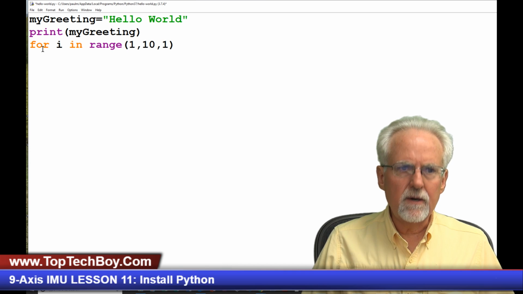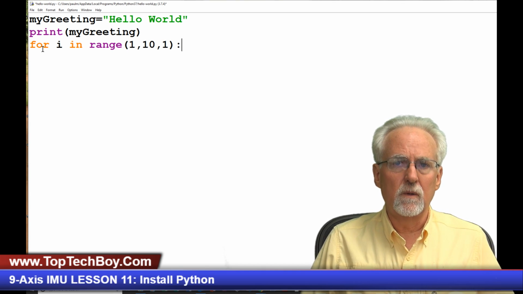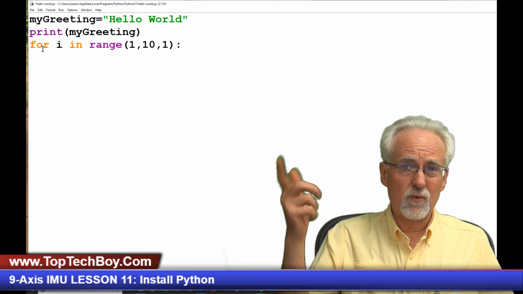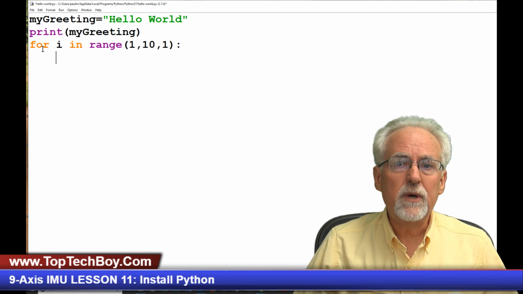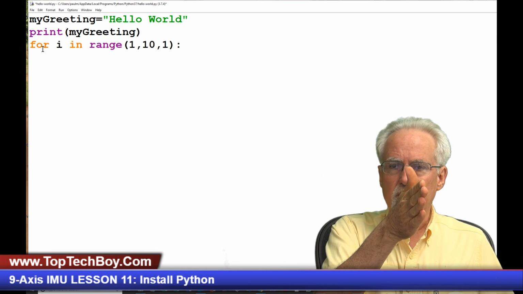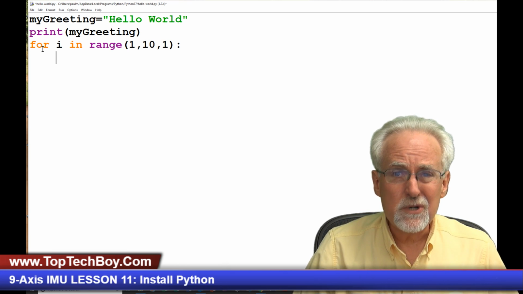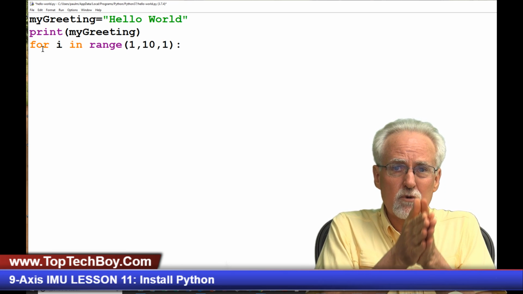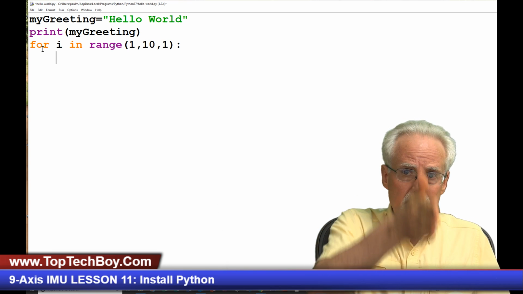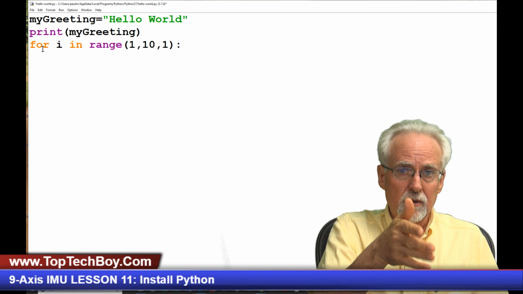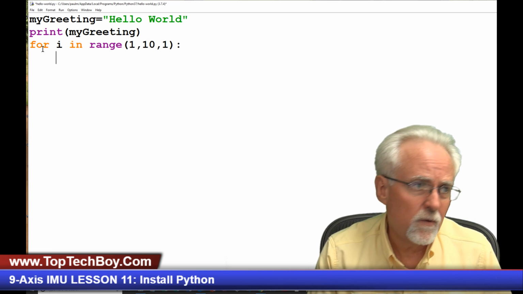And then here, a for loop, you tell it where to start with a colon. Like remember in Arduino, we used an open curly. Well, here we just use a colon, and then we hit return. You notice when we hit return, it comes over indented. In Python, which I don't like very much, you keep track of what's inside the for loop by indenting. As long as you are indented, the for loop will continue. When you stop indenting, that will be the first line after the for loop.